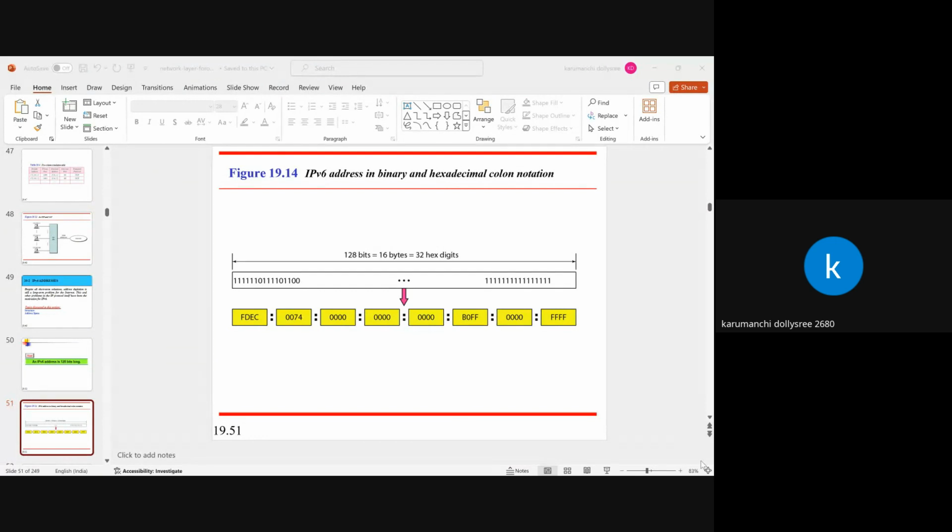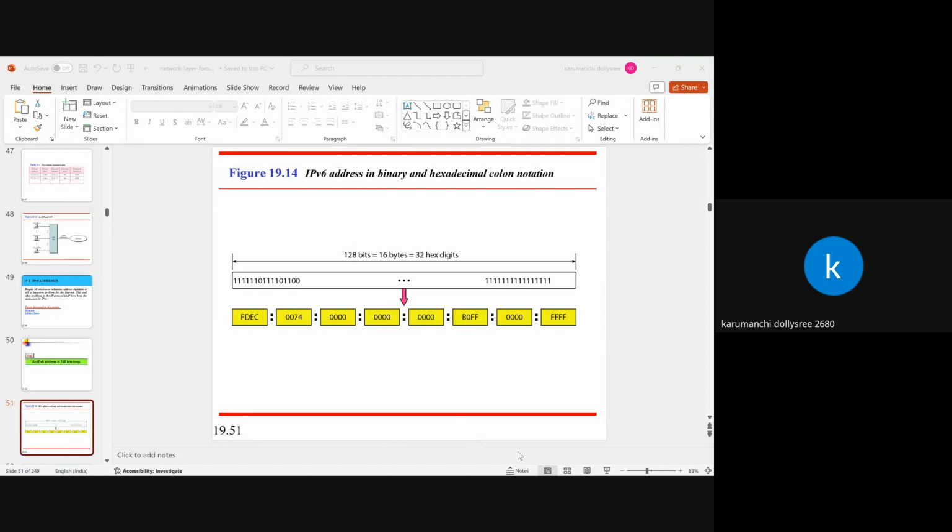Yes or no? How do we denote the structure of hexadecimal colon notation? To make addressing more reliable, we will be using the IPv6 version. Here we are using 128 bits, and 8 sections in this example, right? Each section is 2 bytes in length, and 2 bytes in hexadecimal notation is 4 hexadecimal digits, right? In this example we are using 4 hexadecimal digits in each section. So the address consists of 32 hexadecimal digits, with every 4 digits separated by a colon, right? Yes or no?